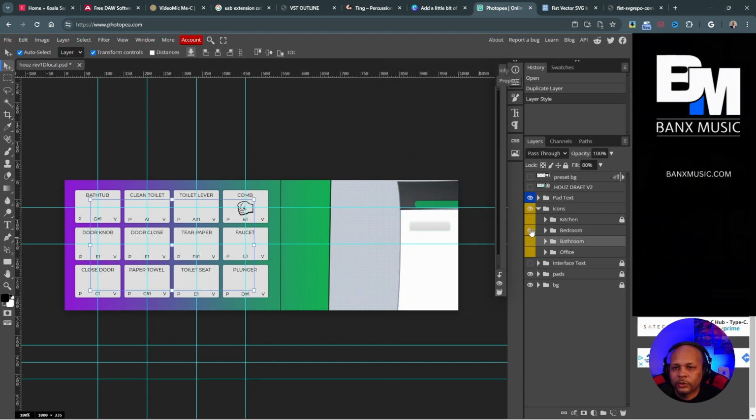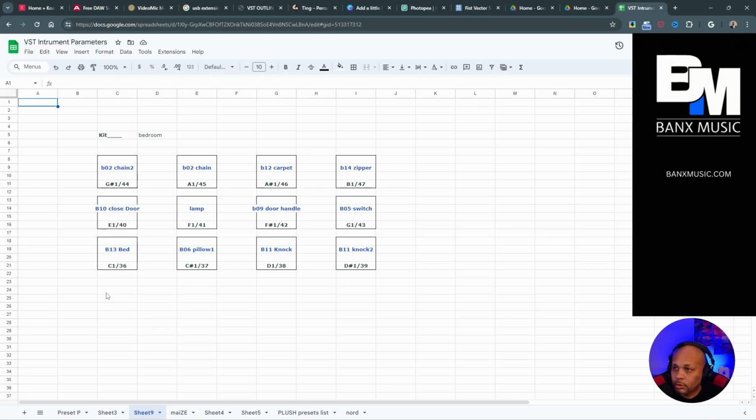It's the bedroom, which I haven't done anything yet. And then that's the bathroom. So what I'm going to do is lock the bathroom off. I'm going to lock the office off because I'm not using that. And I'm only going to focus on the bedroom. So I'm going to move that up. These are where my icons are going to go. So these are the things I need to get images for. I need to get a bed, pillow, all these things.